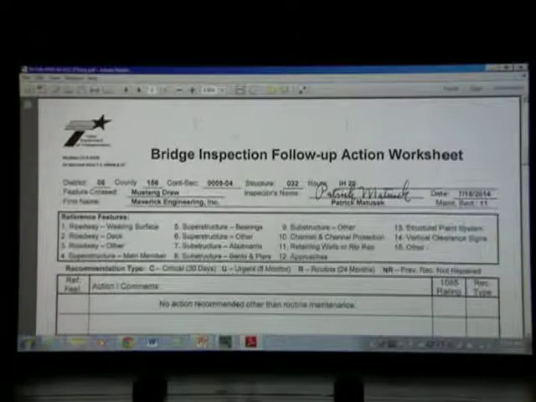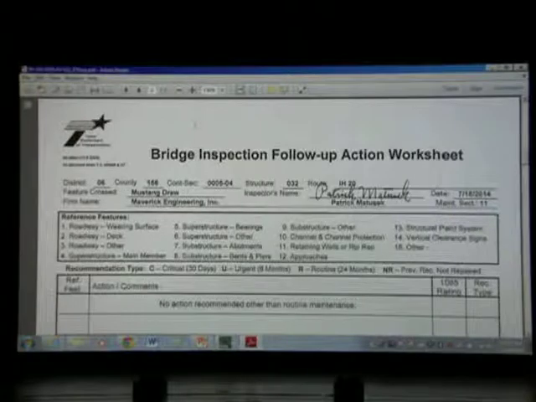So you'll have your bridge inspection follow-up action worksheet, and with regards to these area engineers and maintenance supervisors, you should be very interested in this sheet right here. There's usually a copy forwarded to your office after every routine bridge inspection.